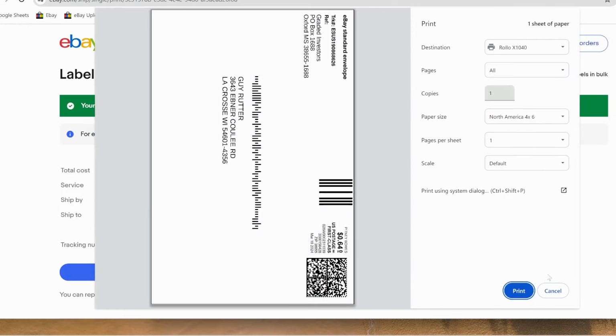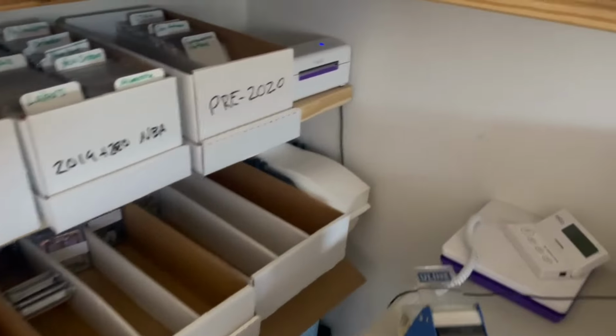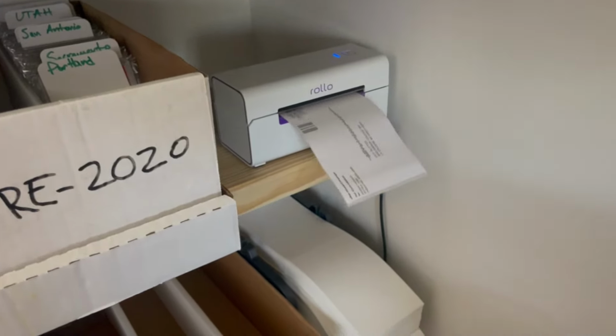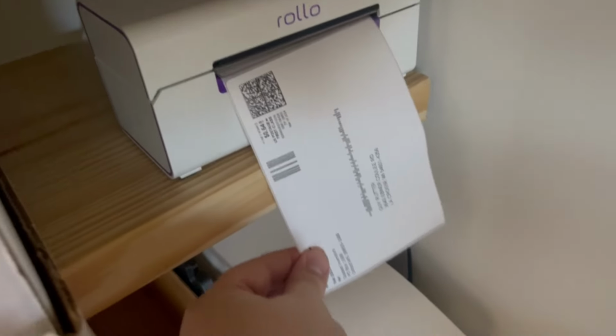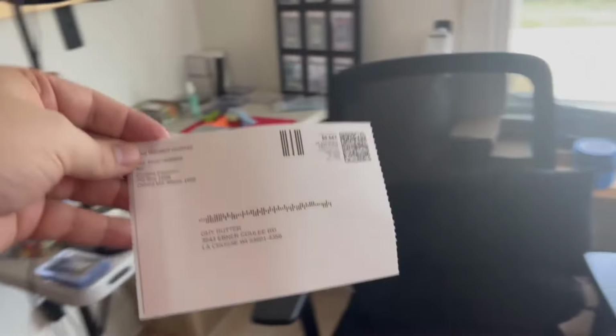All right, let's go ahead and click print. And this is why you want to get you one of these. Look how cool this is. Man, right off the printer, super simple. Pull down right there, everything you need to get it shipped.